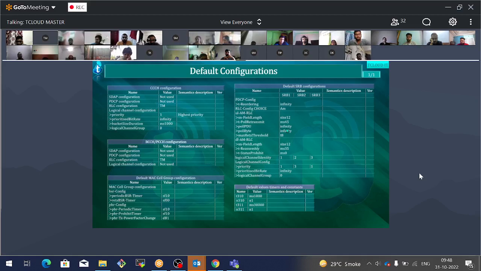But when it comes to SRB1, 2, and 3, there is a default configuration existing. But now it is the decision of the gNodeB whether to change any of these parameters and modify them with its own values or keep the values intact. The gNodeB decides that. If the gNodeB decided to change this, definitely it will provide SRB1 configuration details when it is accepting the RRC connection. And in that, it will clearly indicate which parameters it is changing. Obviously, whatever the changed values are, you have to override those values into these positions.